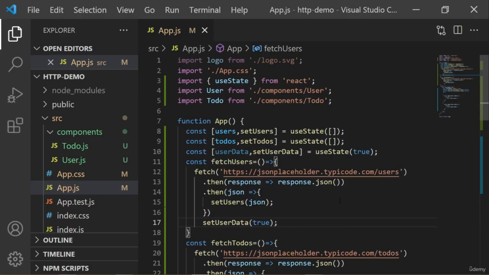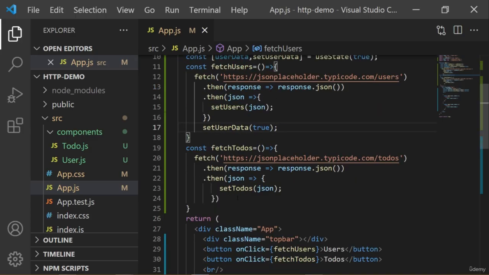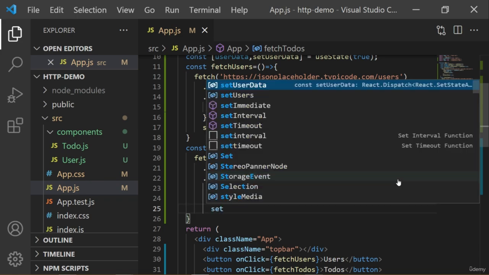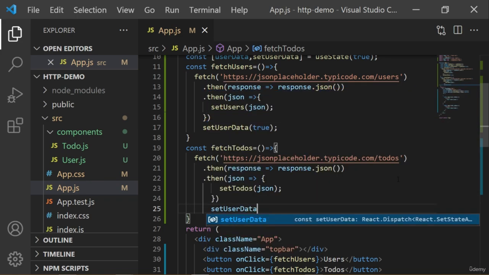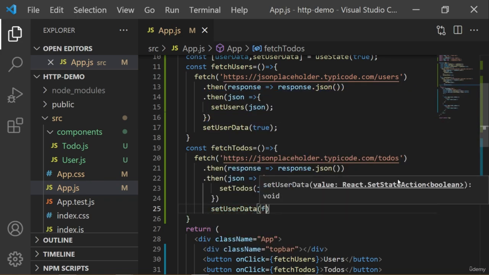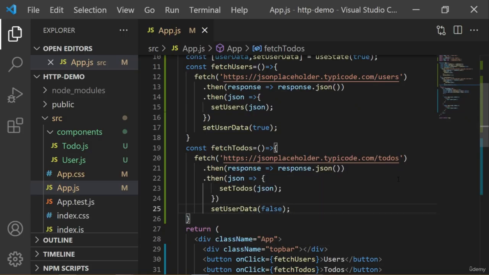So when the users button is clicked, this fetchUsers will be called and it will set the userData to true. And then in the to-dos, I'm going to say setUserData is false.